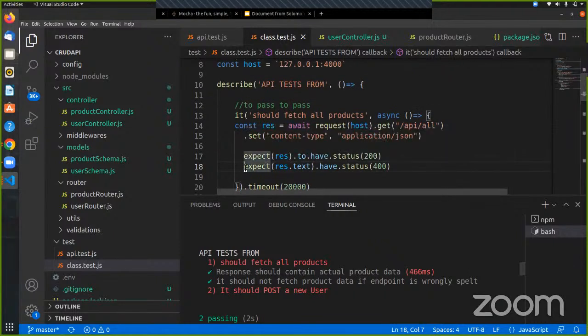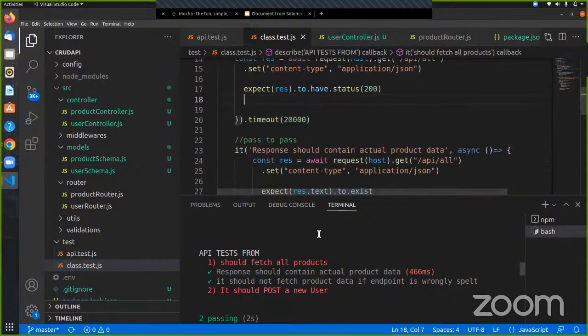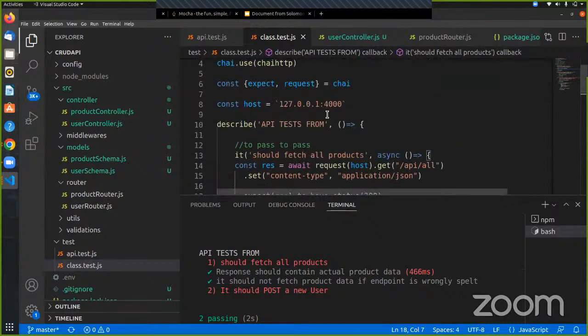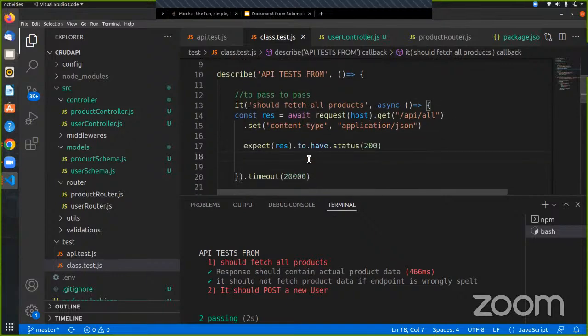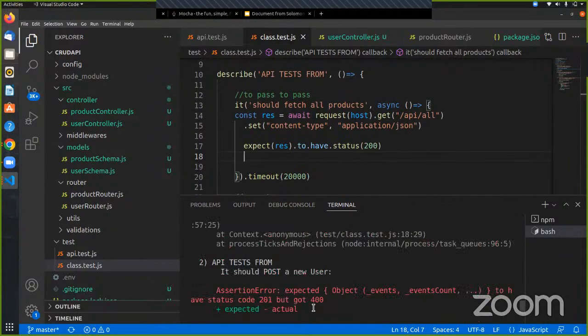Okay, so we can have more than one expect statement within each test, but because we're trying to make our tests as descriptive as possible, it's best we have one assertion per unit of the test.